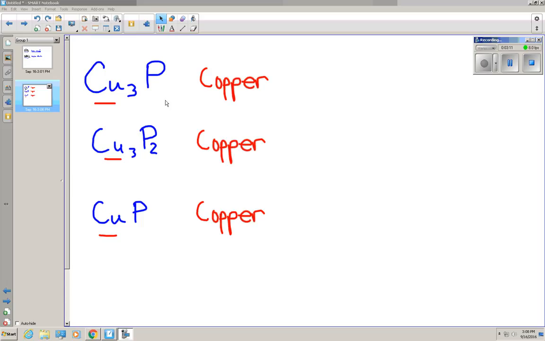Now, if you go back to the periodic table and find the element P, that's phosphorus. And when phosphorus gets put into a chemical formula, we automatically change the name to phosphide. So I'm going to go ahead and do that for this compound. Okay, so this compound is copper phosphide. Well, what's this compound? Well, it has copper and it kind of has phosphide. So what does that mean? Well, it actually kind of means that this compound is copper phosphide too.